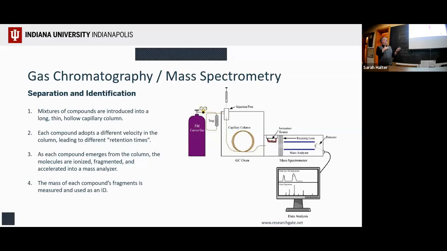And so what you do is you take your steamy fiber, you stick it into this heated inlet, and all those chemical compounds come off of the fiber. And then they enter this column and it's being pushed continuously by a flow of gas. And so the chemical compounds actually transit this column. They make their way through all the coils of this column and eventually come out at the end.